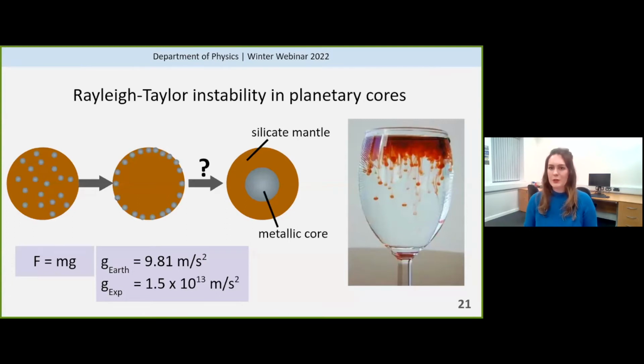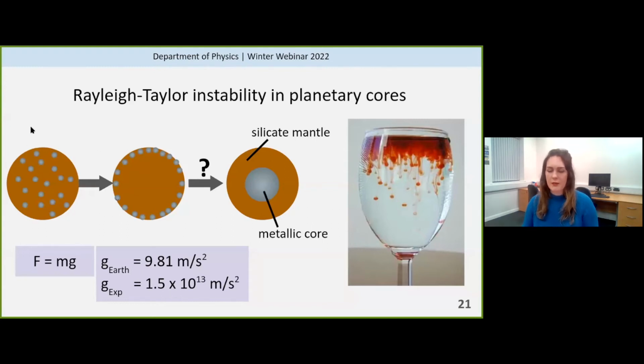We have another application in terms of planets, in terms of how planets are actually formed as well, so higher density ones. For terrestrial planets like Earth, the makeup of a planetary core is basically a metallic core in the middle, surrounded by a mantle, another layer of different material. But it's quite an interesting question to look at how exactly these planets are formed. How is this structure actually formed in the middle?